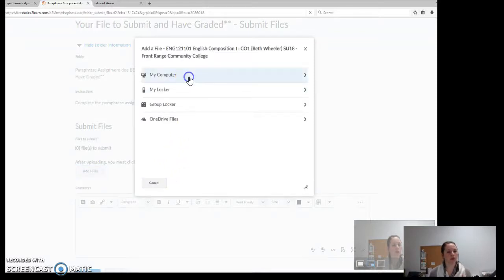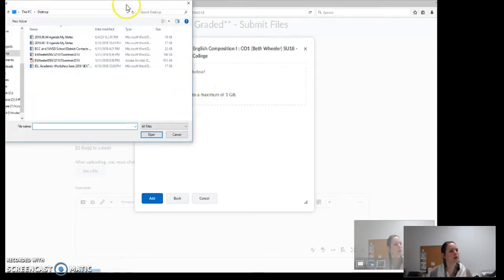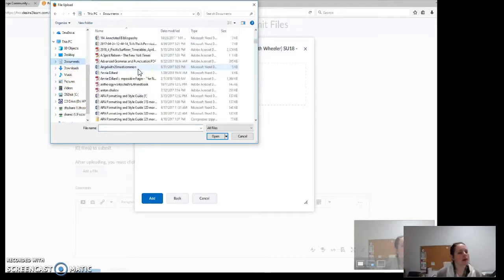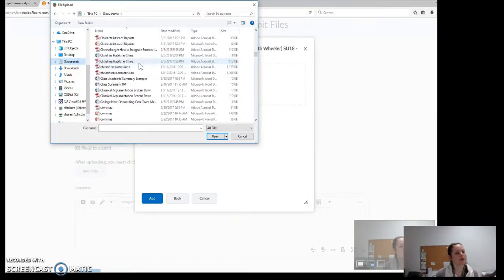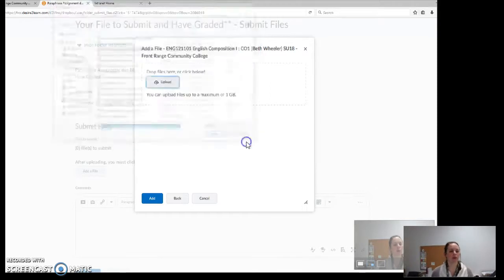And I'm going to go to my computer because that's where I have my file saved. I don't think I left that file there. I'm going to go to my documents and find the paraphrasing assignment that I need to select, and look at how many documents I have. Hopefully you don't have as many as I do, because I get tired of scrolling through all of these. These are all files I've used with my work. Isn't that crazy? All right, so let's see, which file is it? It's the practice one. This one. So that's the file I'm uploading and turning in.